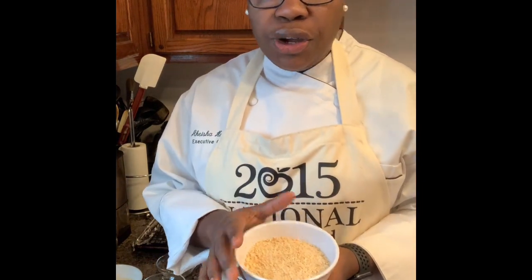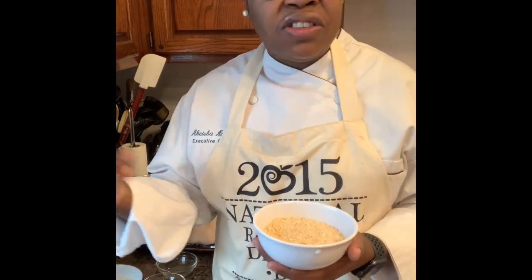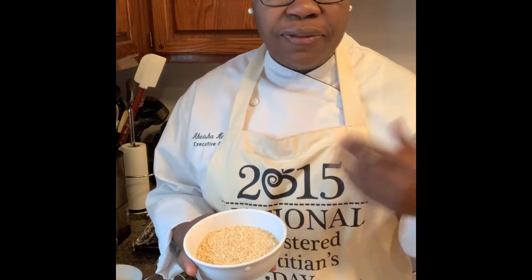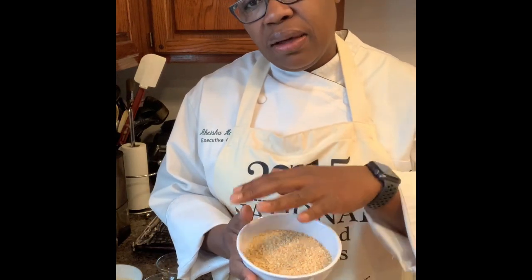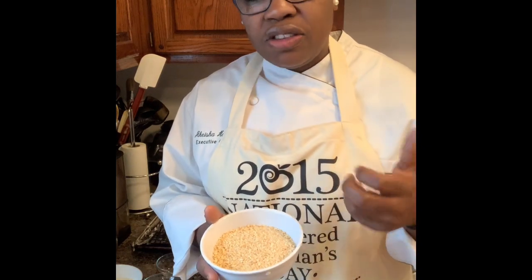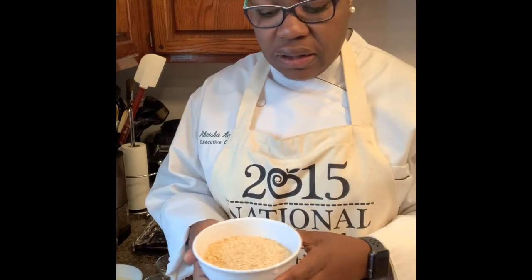For this dish, you can use almonds, you can use walnuts, any type of nut. I would stay away from peanuts just because the flavor is very strong. But cashews, for me, would work really well in this dish because it also has a high fat content. One thing about codfish is it's a very delicate fish. It doesn't have a lot of fat. So what we want to do is cook it in a way that brings a little bit more fat back into it so that it's not dry when it's done cooking.